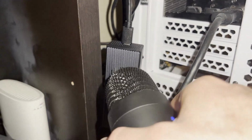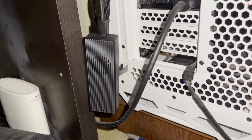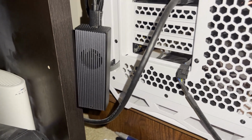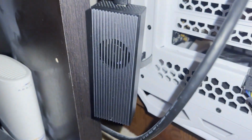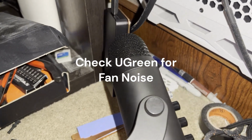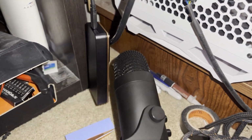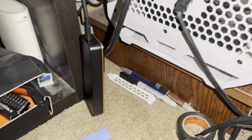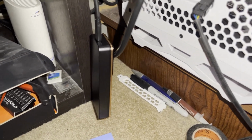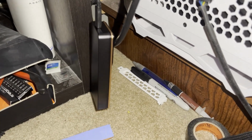Can't hear it, but it has a very distinct, like, ticking noise. It's very annoying. So in a quiet environment, this may be a problem. Well, maybe not a ticking, but a high-pitched hum. See if you can hear it. So if you did hear a fan, well, that's what it sounds like. But again, it was imperceptible when they held it right up against my ear, and obviously with my desktop right next to it, it's really not going to make much noise.